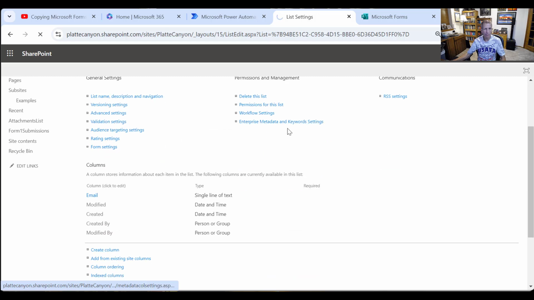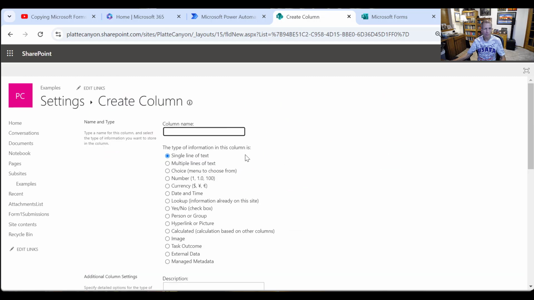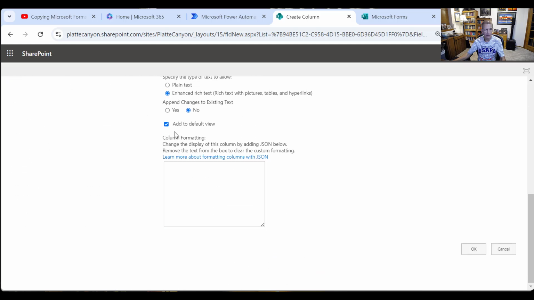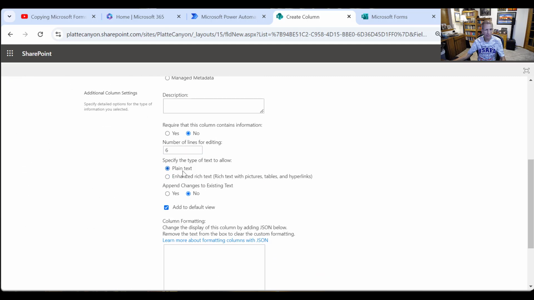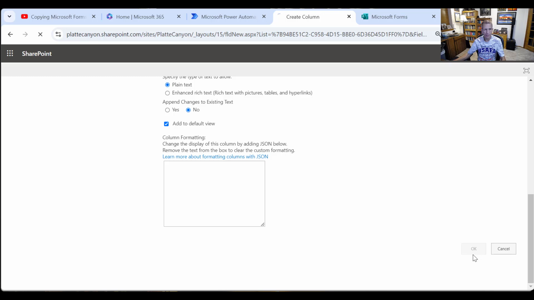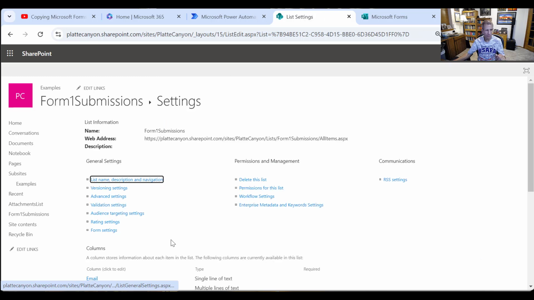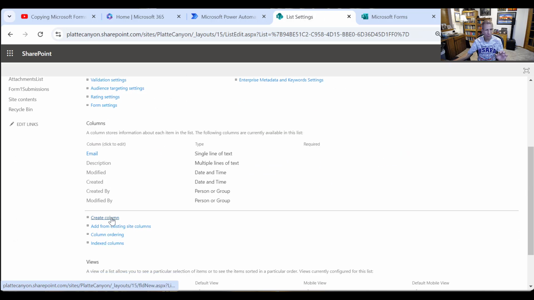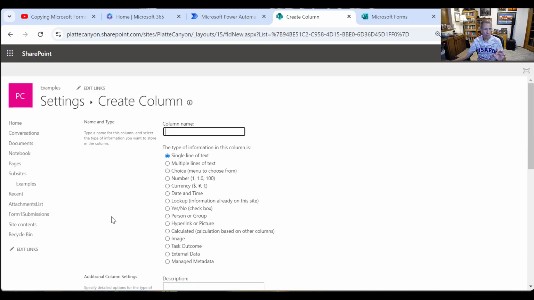And we'll create a column and call it description, multiple lines of text, and plain text. And last time that's pretty much all that we did because we put it on the attachments. But here what we'd like to do is, and I haven't even tried this yet, but we're going to try to hyperlink to it. So let's see if we can get that to work.